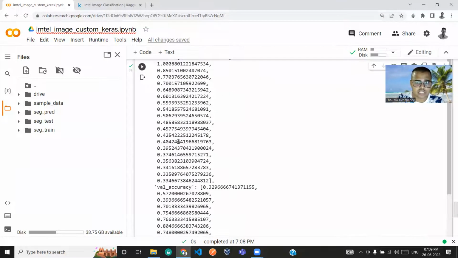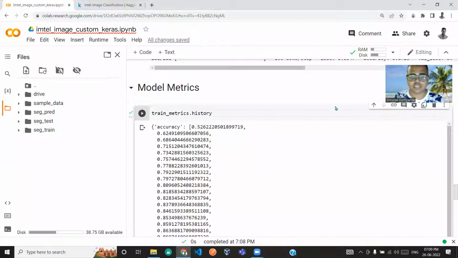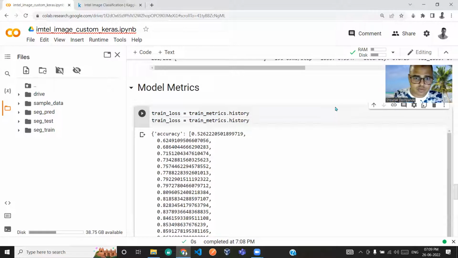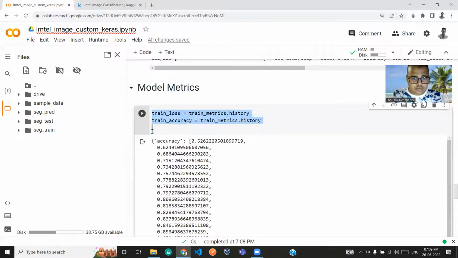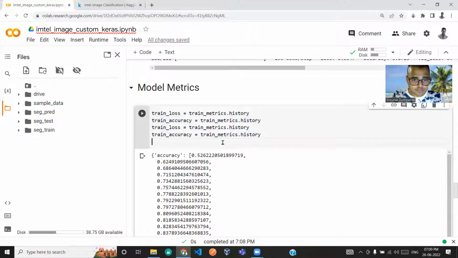So let me just quickly create 4 different lists based upon these 4 values. Train loss, train accuracy, test loss and test accuracy.